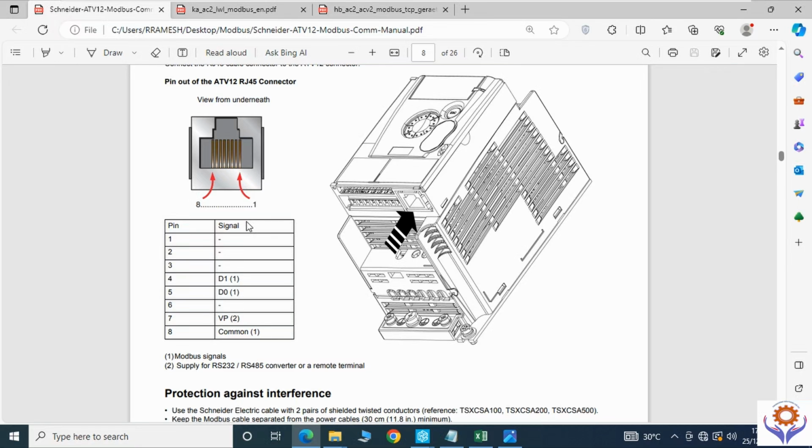For example, if it has an RJ45 connector, you need to know exactly where you are going to connect your RS485 or RS232 connections. See here, we connected this RS485 with pin number 4 and 5. So pin number 4 and 5 are the RS485 plus and minus signals, D1 and D0.